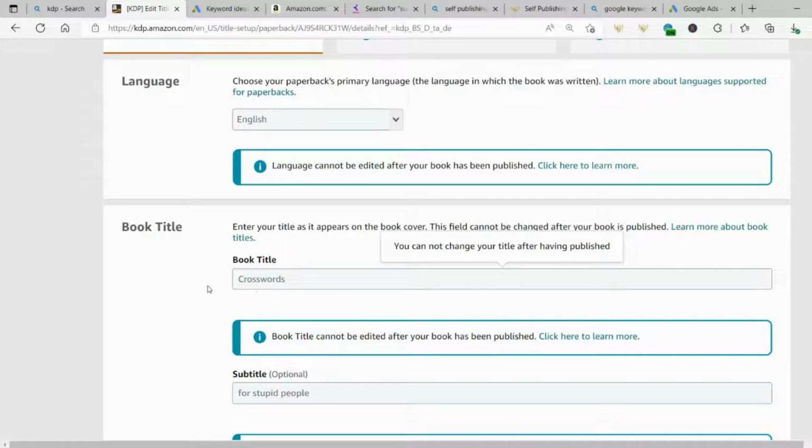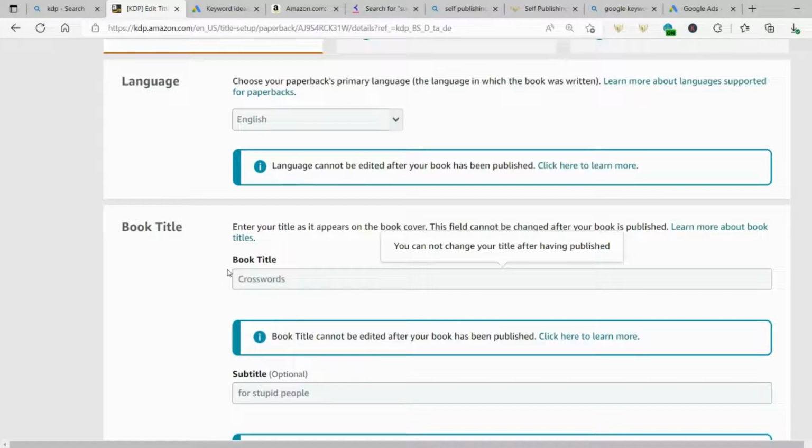Make sure it's the only one in your book title as well, because if that's the one that you've definitely decided is going to work, then put that as your book title. And don't confuse Amazon by putting in loads of keywords in your book title, unless, like I said, it's a very specific niche. But if it is so competitive, make sure it is just a couple of words.